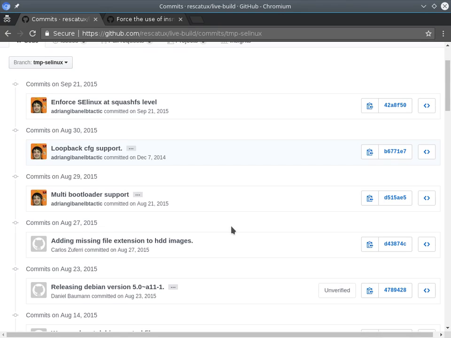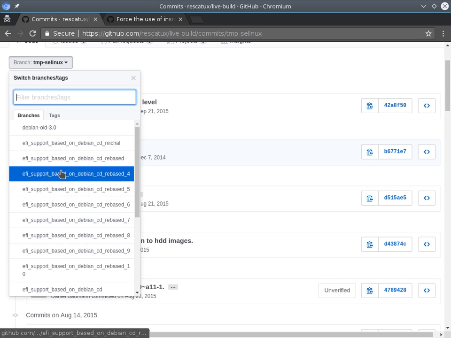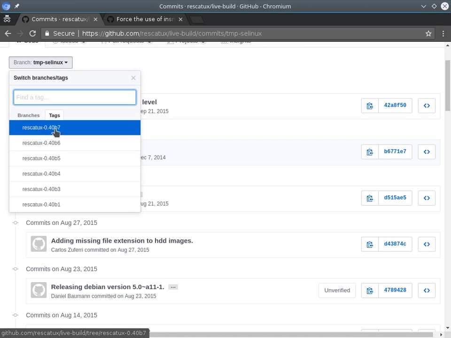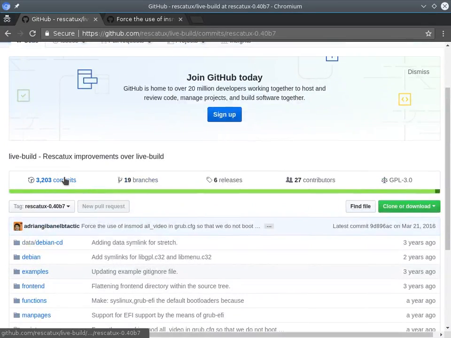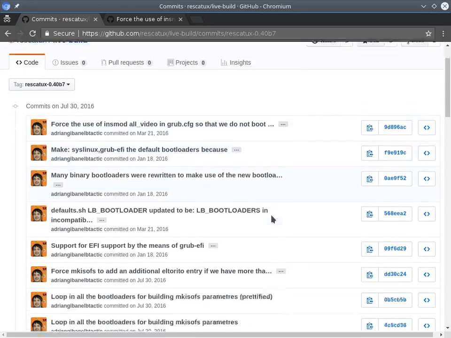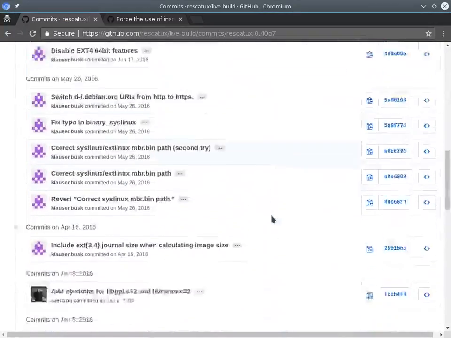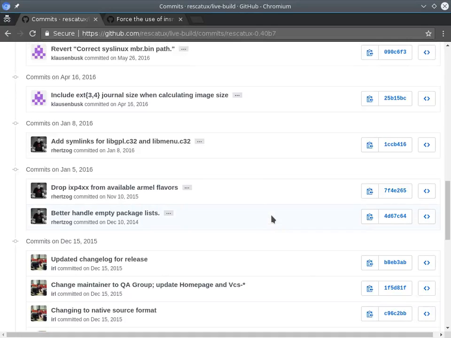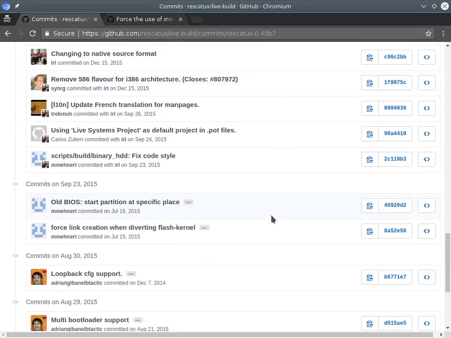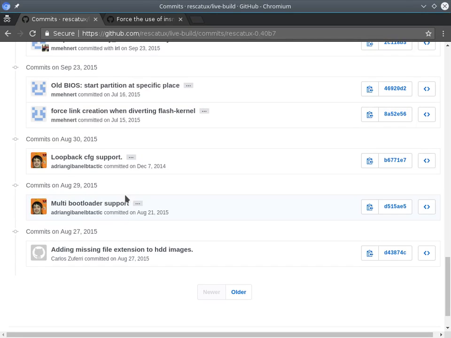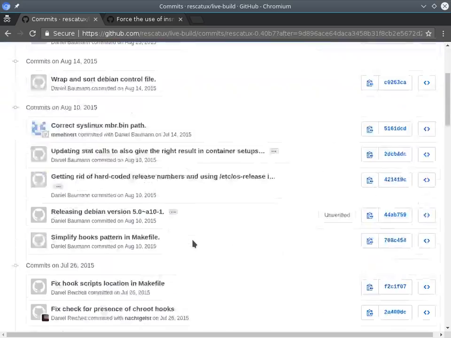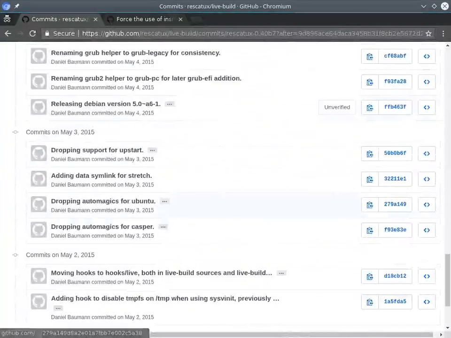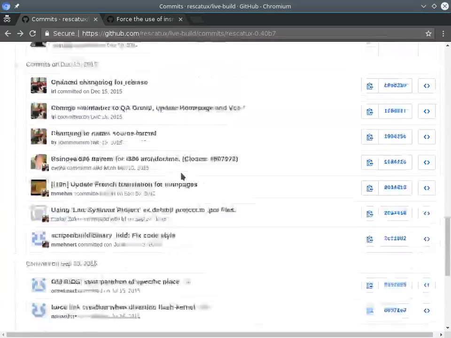But the problem is September 25. So if I go into the tag, the last tag, and I search for September 25, 2015, sorry. September, so it should be around here, and it is not. So I'm not sure.